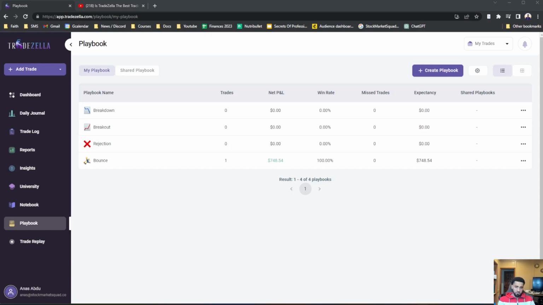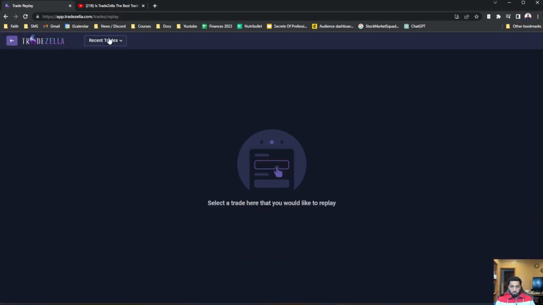And doing this slowly but surely, you're going to get better as a trader by looking at what are the best types of trades, when are you making the most money, when are you losing money, and TradeZella makes it very easy to see what you're good at and what you're not good at. Over time, you just have to learn to start doing more of what's making you money and do less of what's making you lose money, right? And the playbook or notebook feature or even the trade replay feature will make you see, okay, I got in here because of XYZ, and it ended up being a big loss. Make sure not to do XYZ again, right?